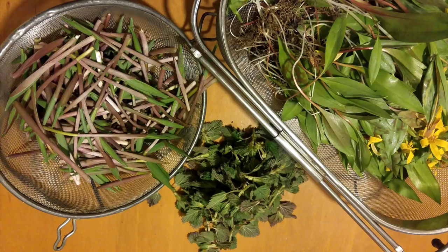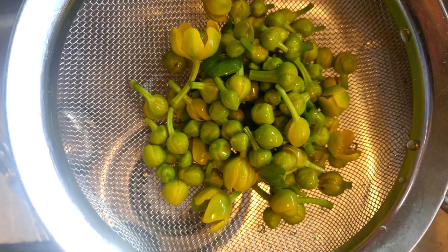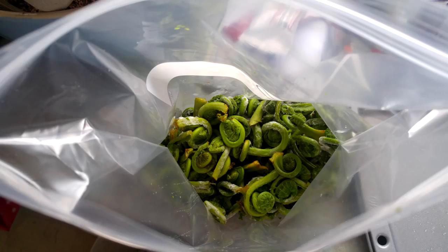So the leeks are well past done, and Delphine was able to get a haul of those. Hopefully I can show some pictures, but if I don't have them handy for this film, I'll just tell you that a lot of them are blanched and frozen in the freezer. The fiddleheads are all done. I looked at cinnamon ferns today and they're already 2 feet tall, so they're way beyond picking. But Delphine got out and got ostrich ferns by the gallon, maybe like 3 gallons of them, which was pretty awesome.